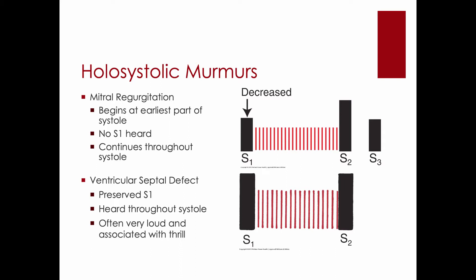That means that you probably won't hear the first heart sound, right? Think about it this way. Mitral regurgitation is a systolic murmur that's holosystolic or pansystolic, happens all the way through systole. If the thing that causes the first heart sound is closure of the mitral valve, and you have leaking of the mitral valve, that means it's not closing, then you're not going to hear the first heart sound.